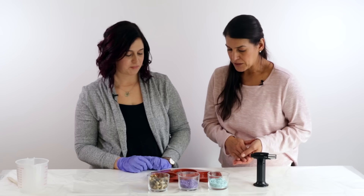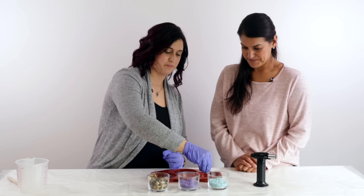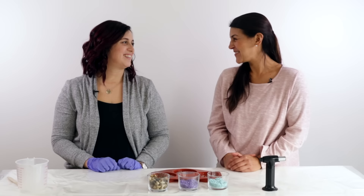For the third coaster, a different technique is demonstrated: pouring in layers. Some items are heavy and sink to the bottom, leaving a gap. To get a thicker, fuller look, pour the first layer and let it sit for three to five hours until it thickens and becomes sticky. Then add your rocks or stones and pour another layer of resin on top — the two layers will bond together without any need for sanding.